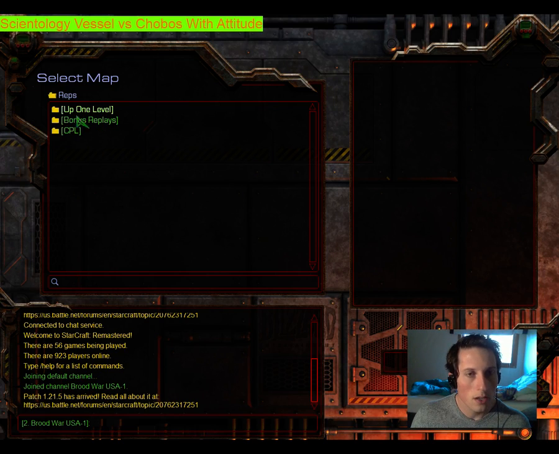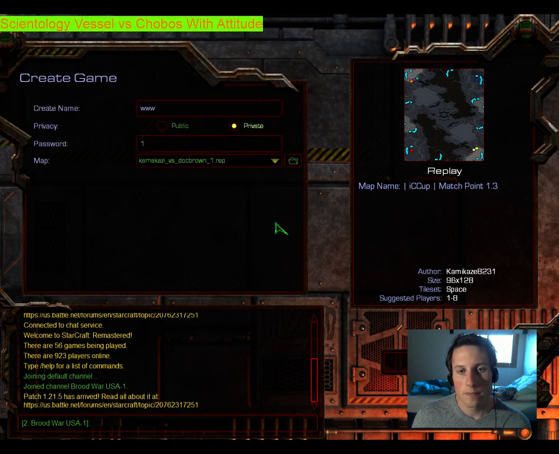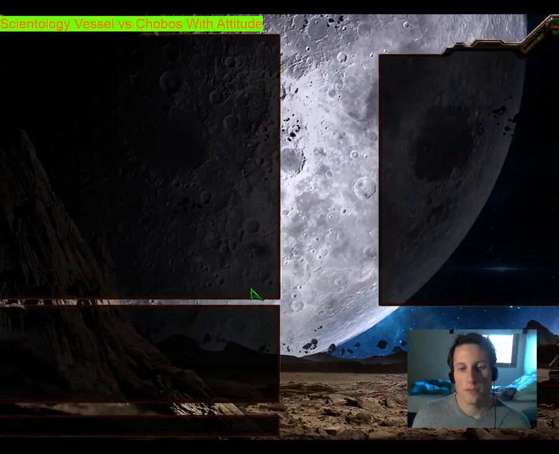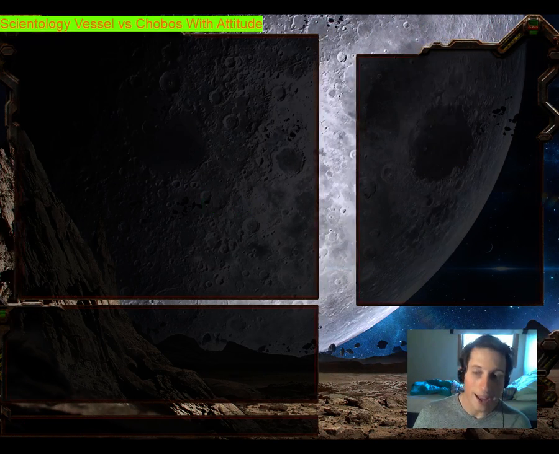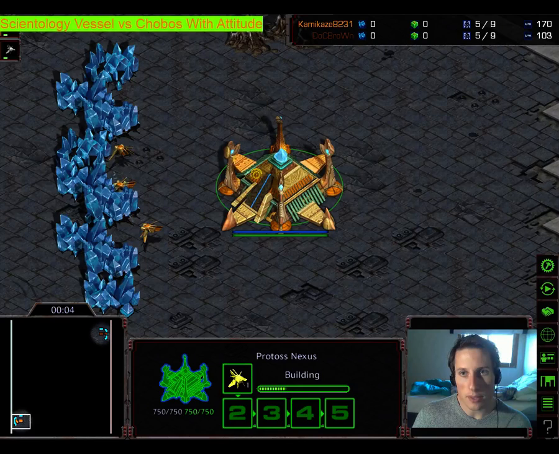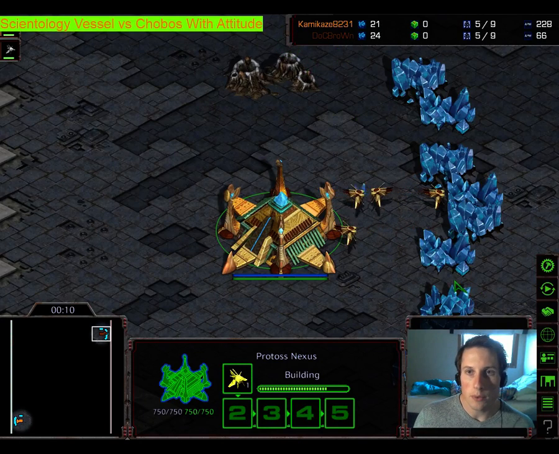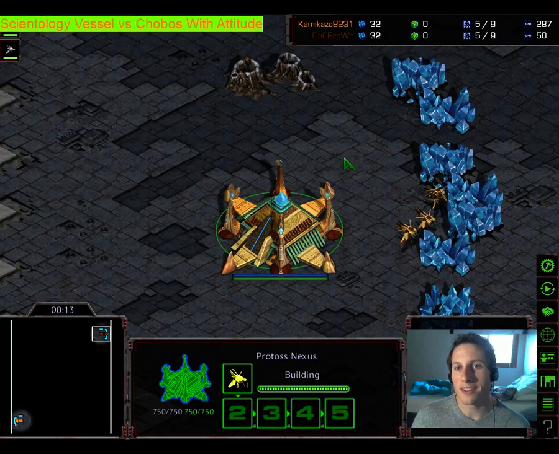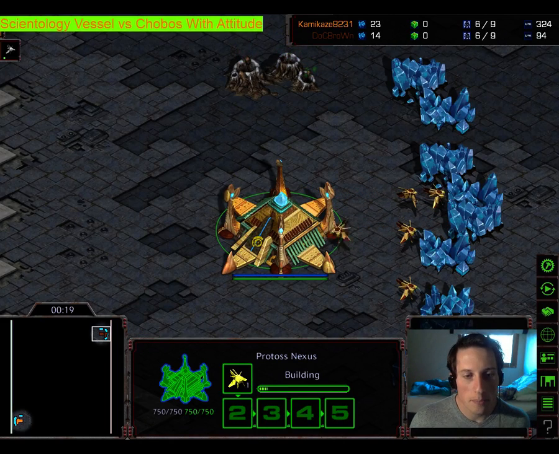Number 1, well, Series 1, is between Kamikaze and DoCBroWn. Between Scientology Vessel and Chobos with Attitude. So we have in the bottom left-hand corner as our orange Protoss, Kamikaze, 8231. And in the top corner as our brown Protoss, we have DoCBroWn. I was trying to read it as DoCBroWn, but I'm pretty sure it's DoCBroWn. It would make a lot more sense.